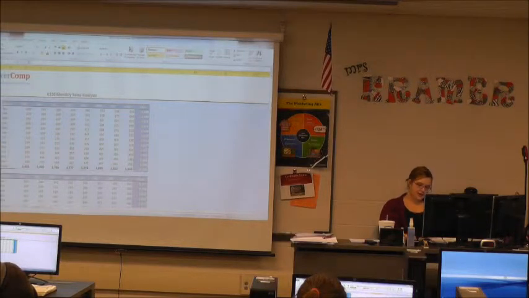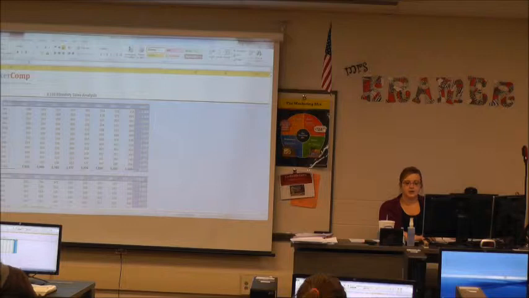Next, we're going to talk about formatting the worksheet for printing. The first thing we're going to do, we're going to view the worksheet in a page layout view. Down here where you zoom, you have these 3 buttons. One is Normal, Page Layout, and Page Break View. We want Page Layout.